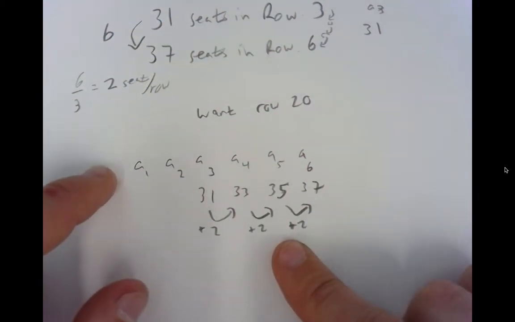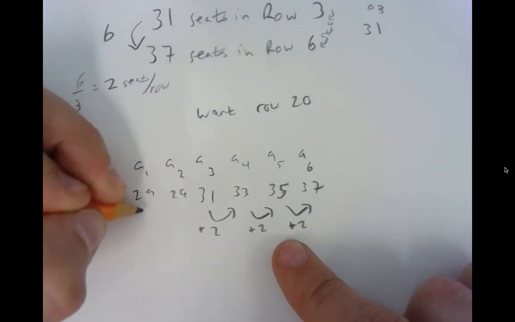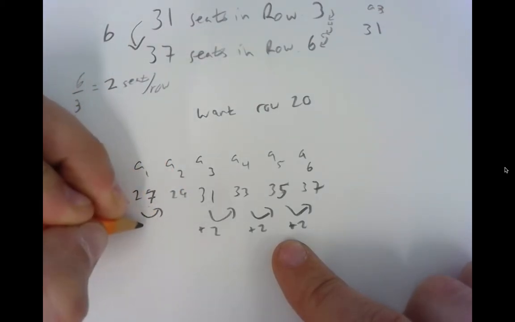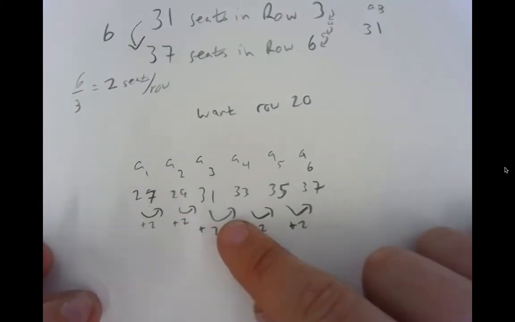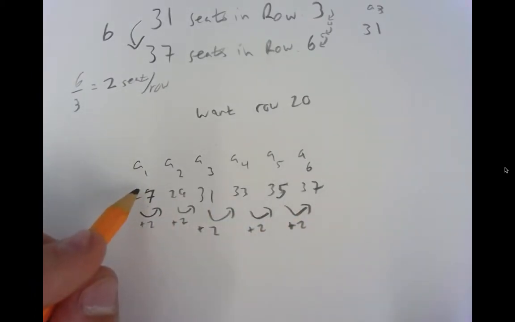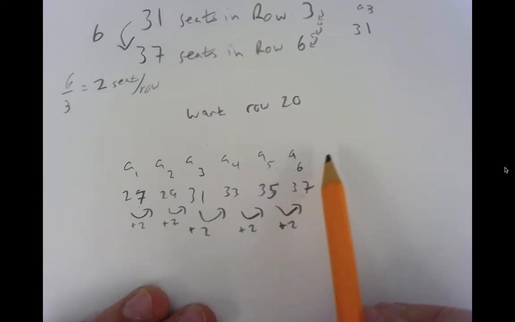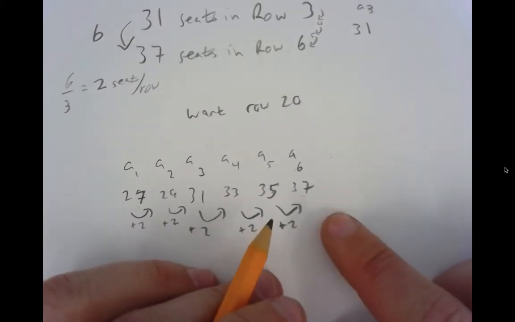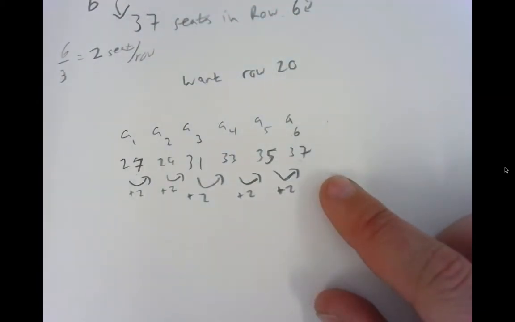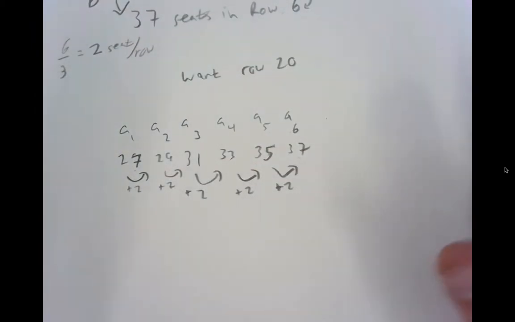I can go backwards minus 2 at a time here. This will be 29. This will be 27. Because 27 plus 2 is 29, and 29 plus 2 is 31. So I was able to go back to A1. Going to A20, I suppose you could count 7, 2 more, 8, 2 more, and you keep going until you get to row 20, and you should be able to get the answer from that. If that's how you know to do this and it makes sense to you, count up to 20, more power to you, right?